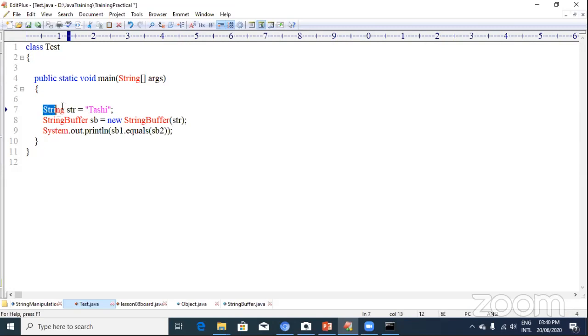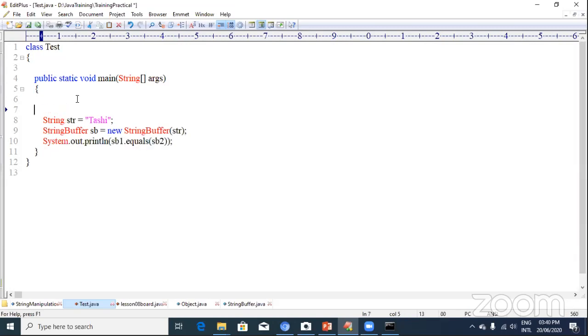So this example is, let's just type it here, conversion of string to StringBuffer. How we can convert string to StringBuffer.